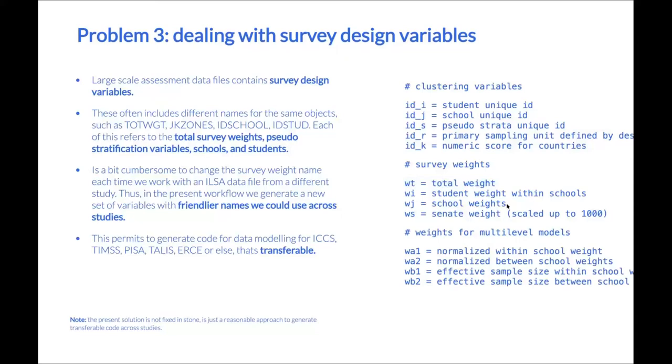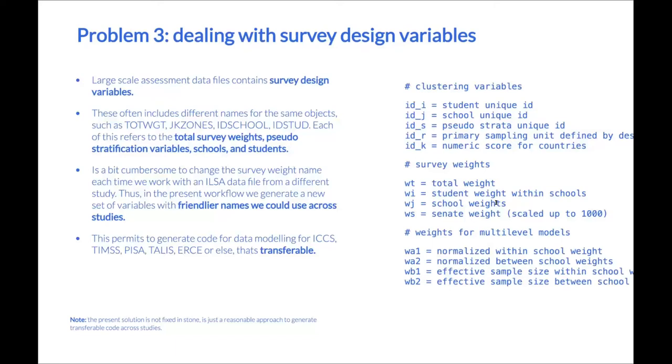The other weights that we might need for modeling are the within school weights and the school weights. This is especially the case for multi-level modeling using pseudo maximum likelihood, in which we estimate a random term that will represent the latent mean of the schools, but at the same time, we want to include the survey design in the estimations. That means that the probability of selection of schools is going to condition where we are going to locate the latent means that we are trying to fit with a multi-level model. So if we want to create those kinds of models, we will need to build up the student weights within the schools and the school weights.